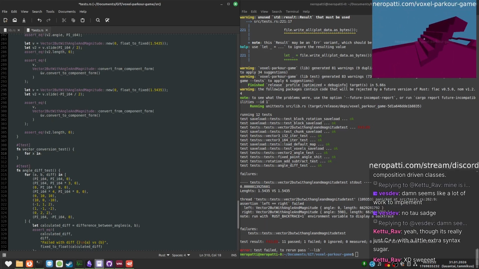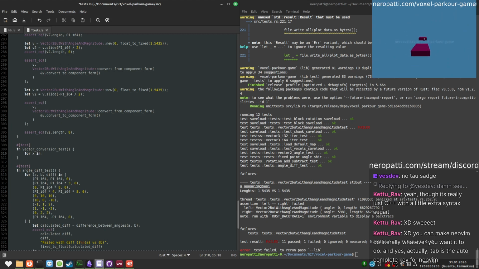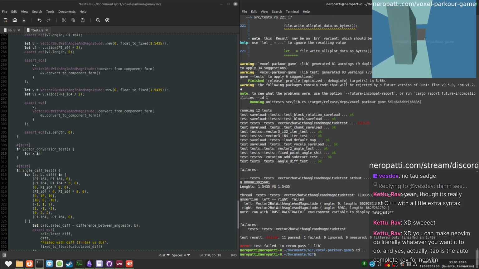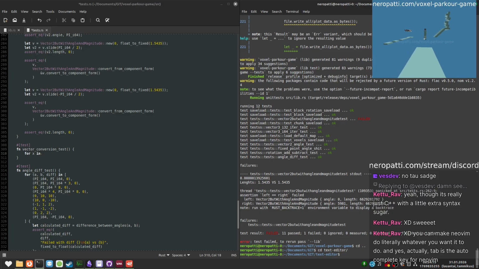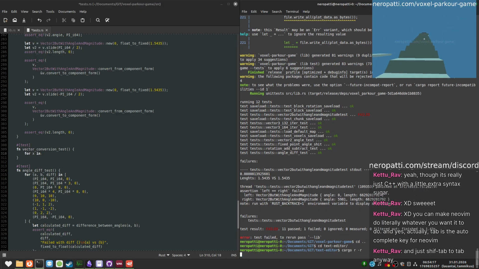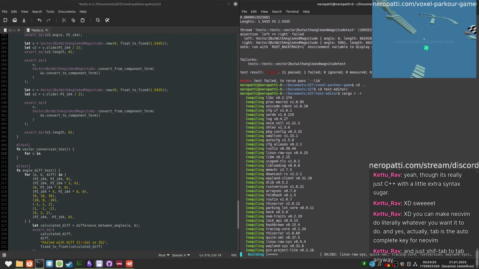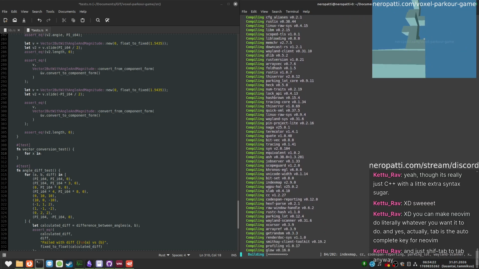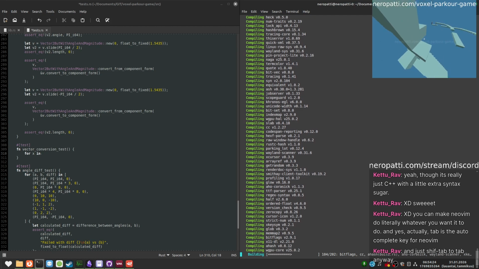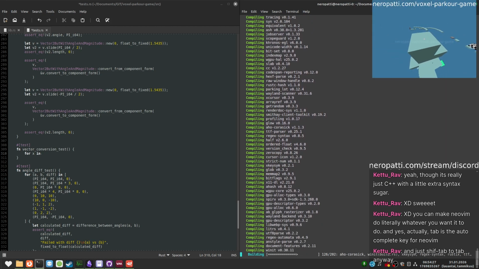What do I actually want to do now? Maybe it's time to go to NeoVim. Maybe. But it's also... Hold on, let me... I don't remember what point I left this project in.